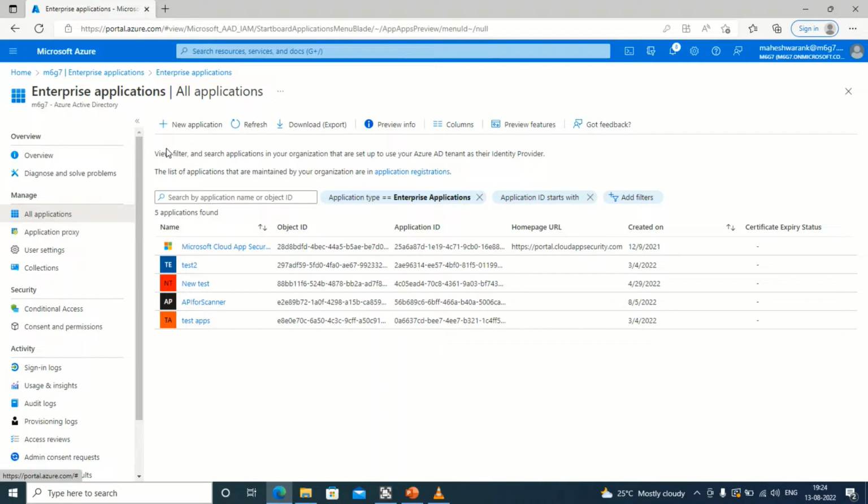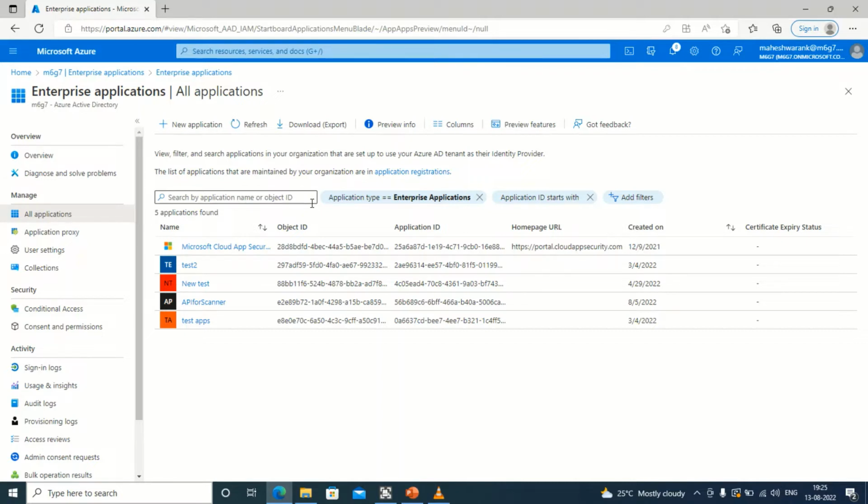There are terms called application object and service object. The application object is the application registration, and the service object is the enterprise application. Whenever you are registering any new application, that will show in enterprise application, right? When we go into application registration, we will go through those topics, but in this video I just want to cover only enterprise application.